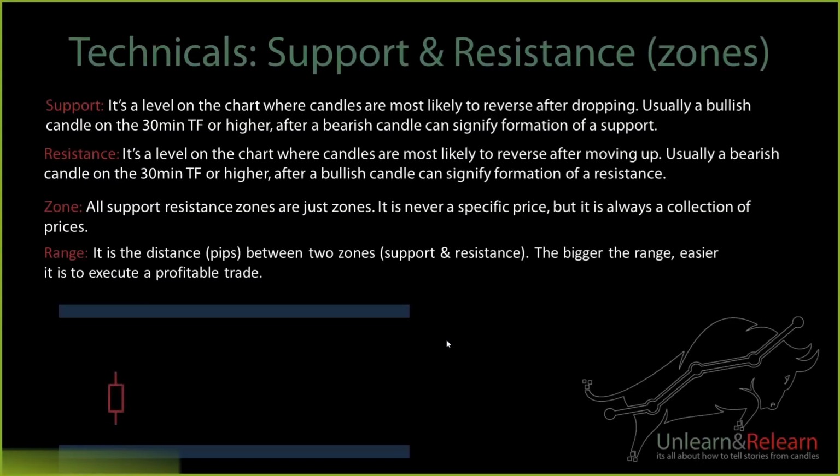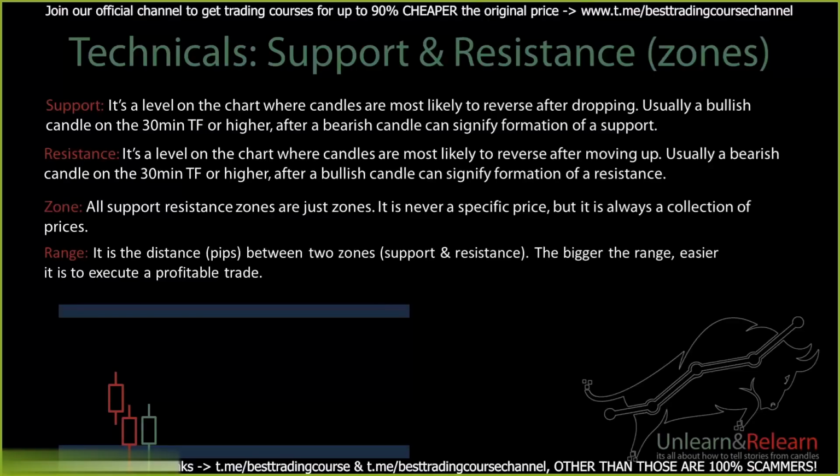They always work. So let's say you have a support and you have resistance, and you have bearish candles that are coming down, right? You have a bearish candle coming down to a support, and then you have a candle closing bullish. When you have a candle closing bullish, now you're like, okay, well, if a candle's closing bullish over here, maybe this is a formation of a support, right? If this is the formation of a support, you need to look at two things. Number one is going to be your stop loss. So your stop is going to be somewhere down over here.